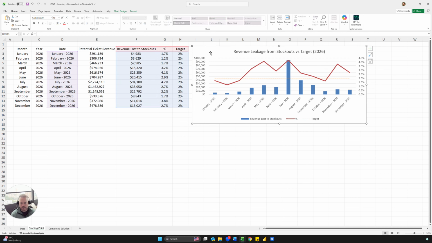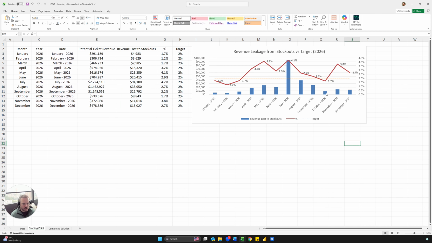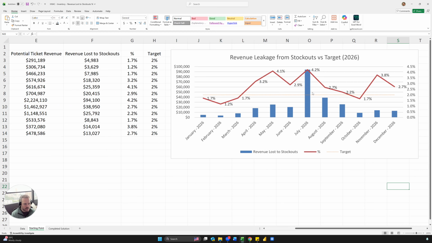And then I want to show the values. And so if you click on the chart, you'll see a crosshair here, and then you have data labels, but we don't want to click that because if you see it's way too noisy. We want to click on the line and then select that box. And it's still a little bit hard to see, like maybe the 2.7 is a little bit off. So if you click on the numbers and then you go up here to the home in the font section, you can fill in the background. And so I just filled that in. I mean, you could pick any color, but I just filled that in.